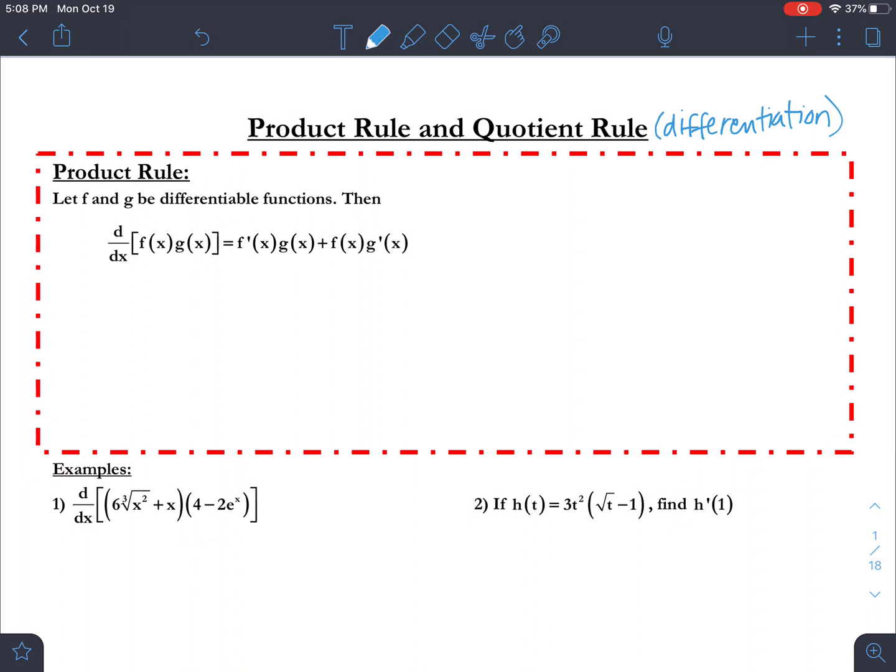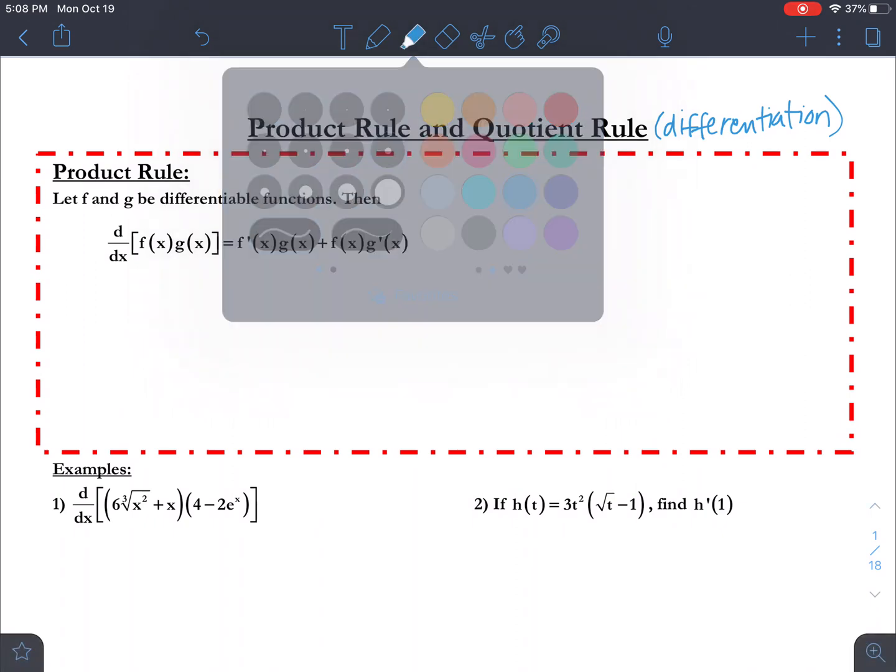And we kind of mentioned this briefly. This would be something like if I said take the derivative of x squared times e to the x, right? Two different functions that we can't just combine. So here's the rule for it, okay? Very important, definitely want to highlight this one.